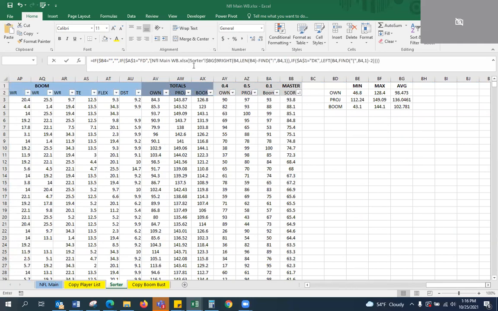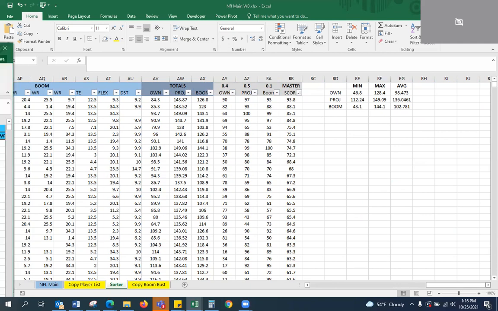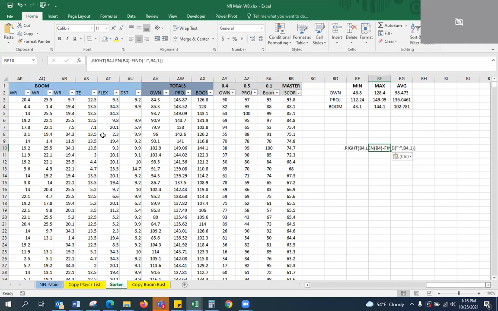Why didn't that copy it? You can't be serious. Oh, it's just Excel giving me a hard time. Awesome. All right. It's weird that Excel's giving me a hard time. All right. So it's that.